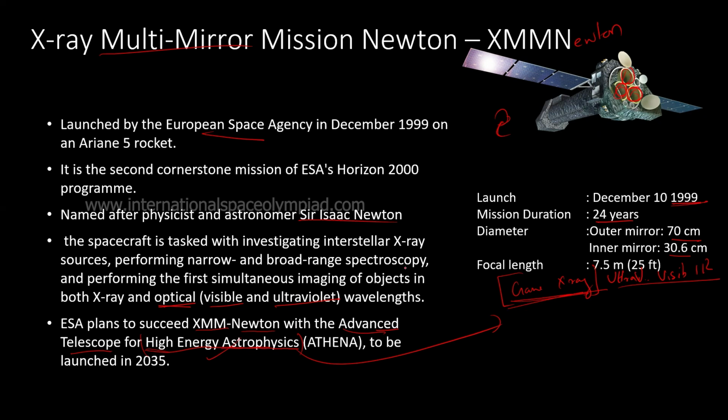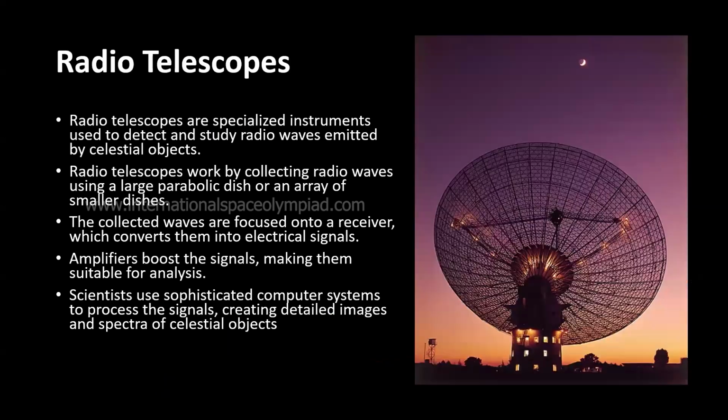So it is to be launched in 2030. Now let's discuss this highly energetic telescope, in the sense that this is high energy astrophysics. Now let's go for something low energy, because when you consider this order, the least energetic waves are actually the radio waves. So radio waves are basically what you are seeing here.